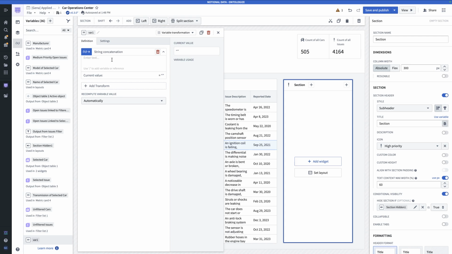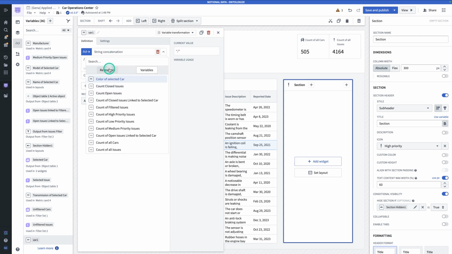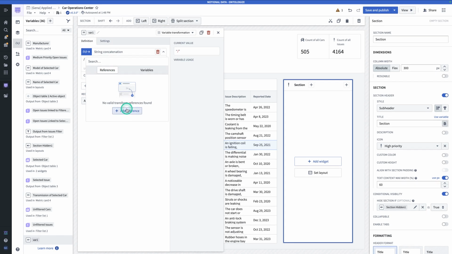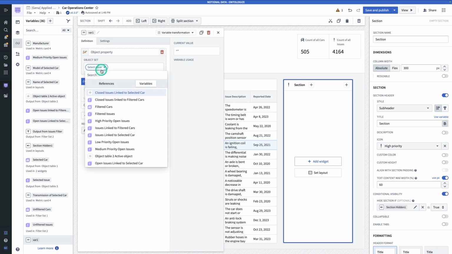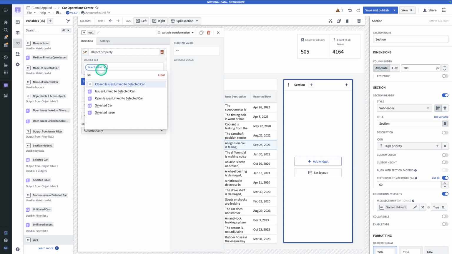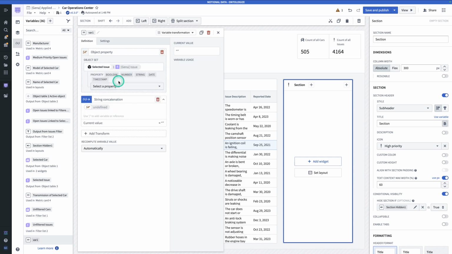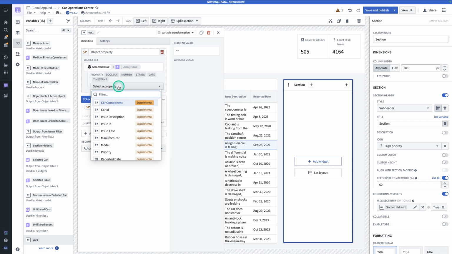So to do that, we're going to hit that /, make a reference, and the reference is going to be an object property. And so the object property is going to be starting with selected issue, and the property is going to be the reported date.